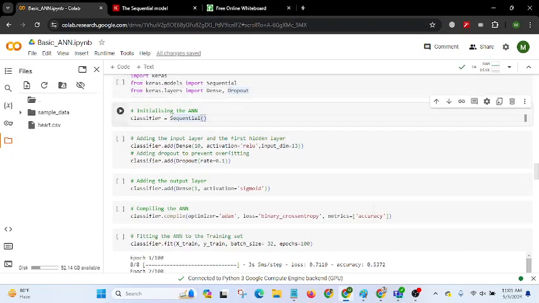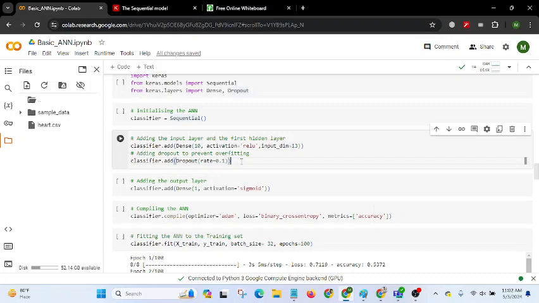Here I assign a variable classifier as Sequential, and as I mentioned, this is very simple. That's why I just add one Dense layer. The number of hidden nodes is 10, as the activation function I use relu, and then the input dimension. This is the important thing: whenever we code in any deep learning, we must know all these terms. We have to be familiar with this.